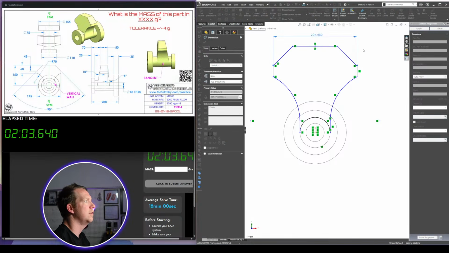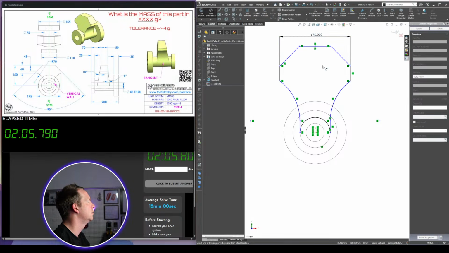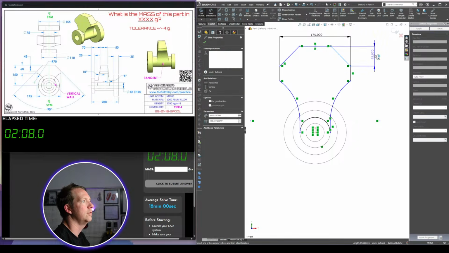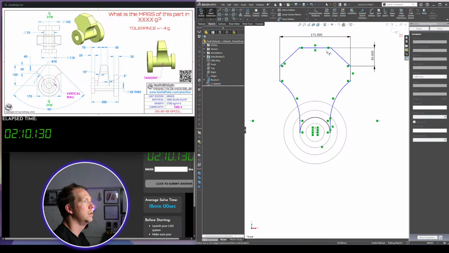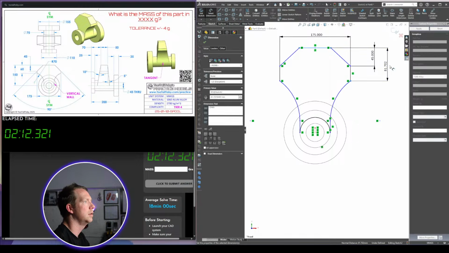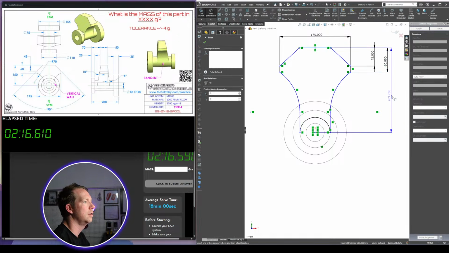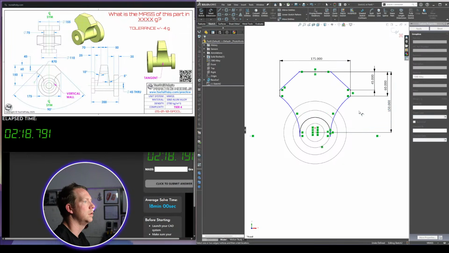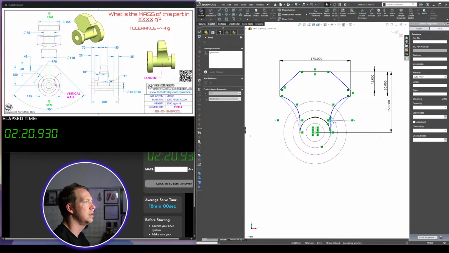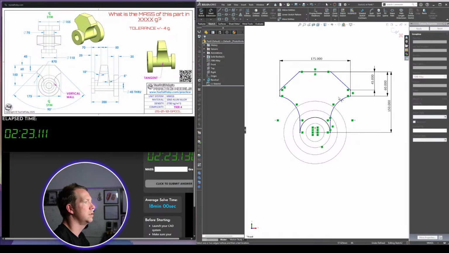So 175, 45, 60, 150 from the origin. The arc section, 70.